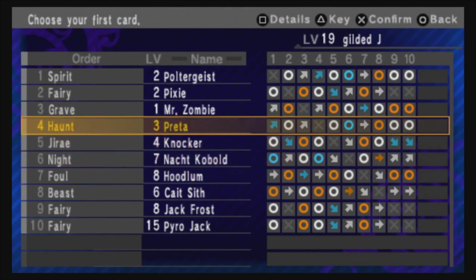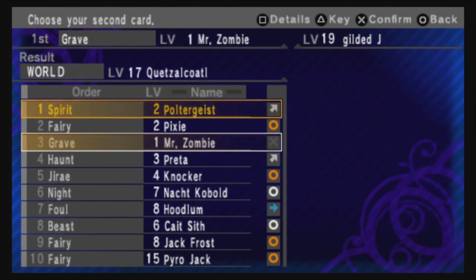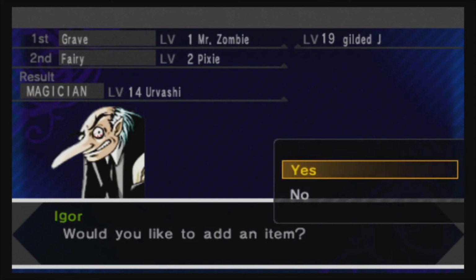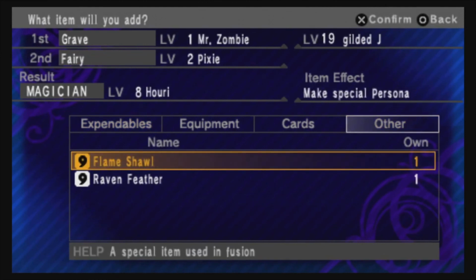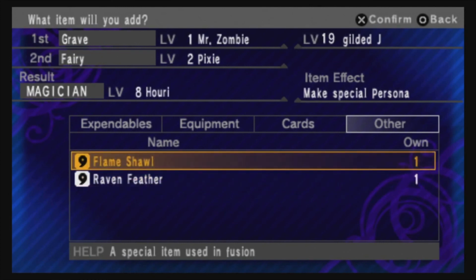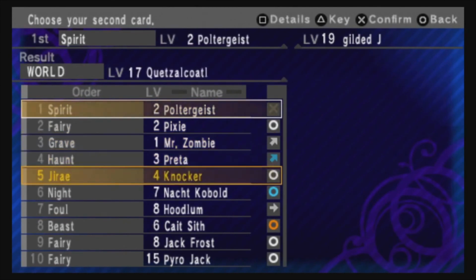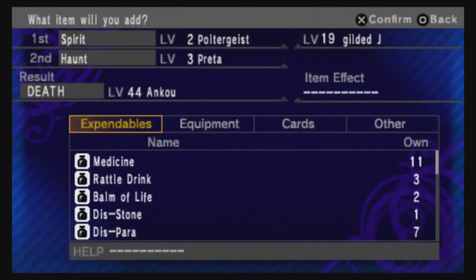Alright, let's take Mr. Zombie and the Pixie. I'm using ones that I'm not going to use for the one that I actually want to make. And let's add in one of these special items. Oh, it tells you the special persona right there. Ori and Urvashi. Is that the same no matter what two personas I put into it? Let's see. It'll let me make the high level personas that I can't really use too.